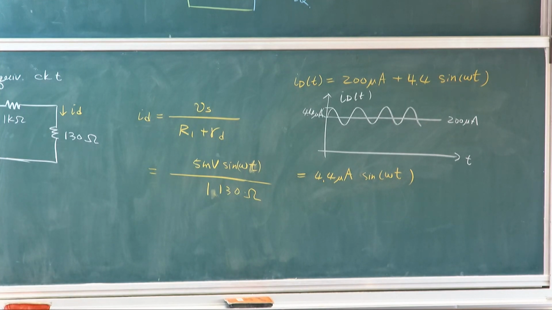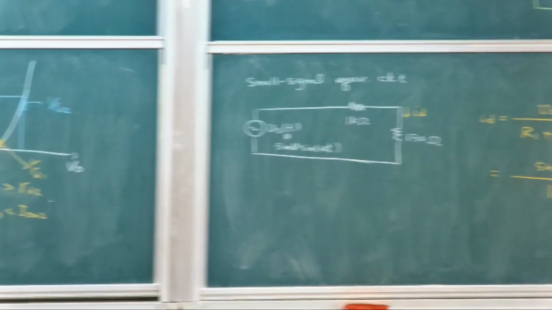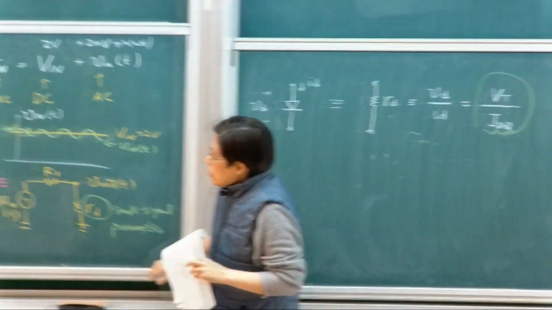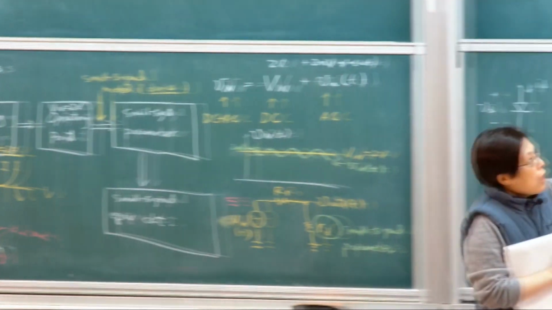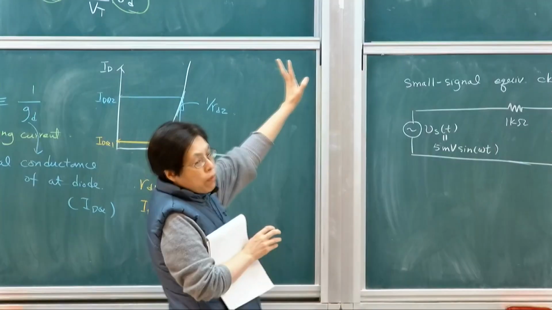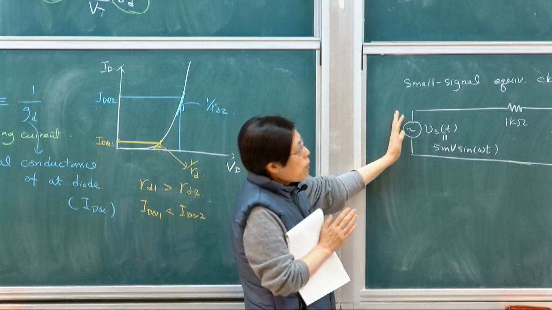Okay? So let me summarize what you do. You start with a circuit. I give you a circuit, give you a problem. What you do is that you separate the DC equivalent circuit and the AC equivalent circuit. The DC equivalent circuit allows us to find our operating point. So the main point of DC analysis is to set your operating point at, in this case, VB at 1 volt. And then this will set your operating point, and then you can come up with the small signal equivalent circuit.